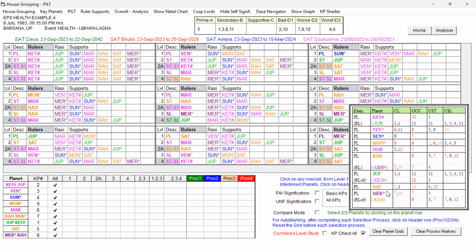All the other planets have got light red or pink or moderate colors. Mercury is a brown color, which means it is Badhaka Lord. It is not having unfavorable grouping, but representing Rahu, it has got some weakness. So we cannot say it is completely unfavorable, but Mercury can become unfavorable, as it is connected to the other unfavorable planets like Rahu and Moon, because they are all strongly unfavorable. By looking at the self-signification colors itself, we could see that only one planet, Jupiter, is favorable. All others have some weakness.